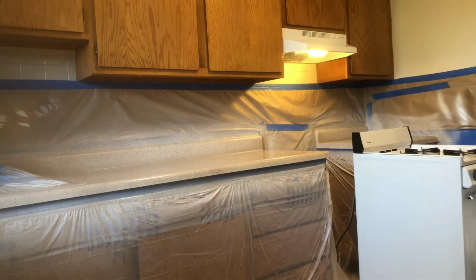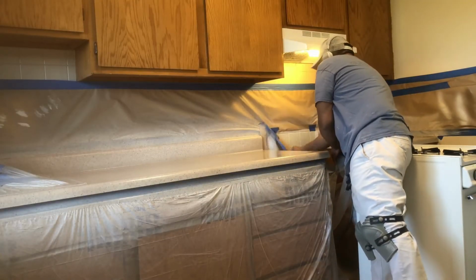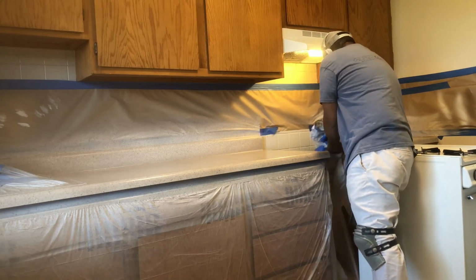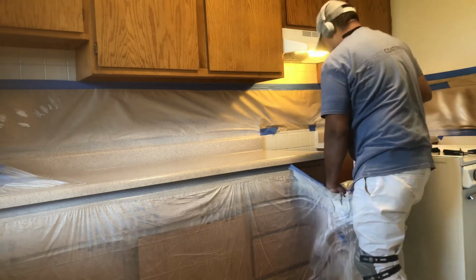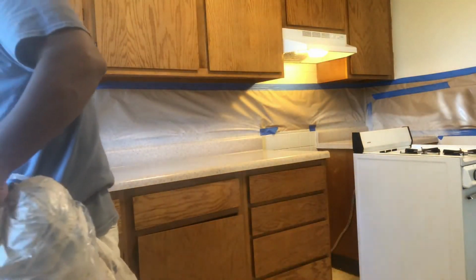And now I just go in reverse. I picked up my drop cloths. Now I'm pulling the 3M plastic off the bottom cabinets. And because I did it all in one strip of tape, I could pull it off all in one shot. Pretty easy.